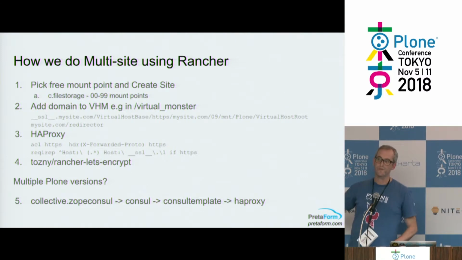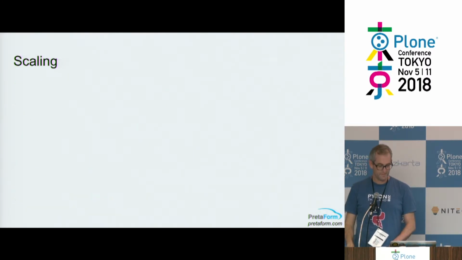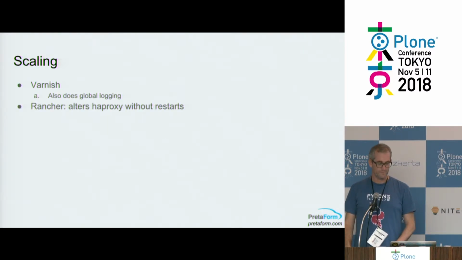Well, the way we want to fix that, I think, is do the classification in the step before in Varnish, and that does have live reloading, and just use a header. So we just haven't done that yet. So then scaling. We run Varnish, obviously, to help with scaling. We run one big Varnish in front of all of it, and it does our logging.